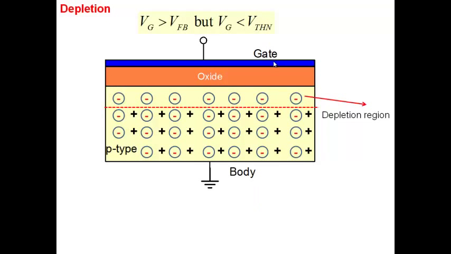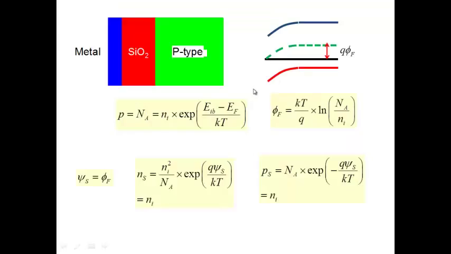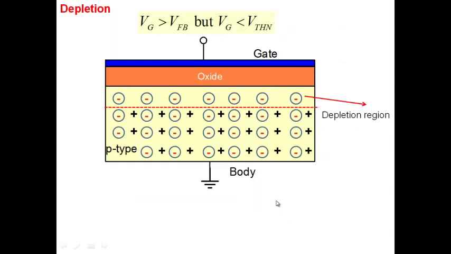Okay. Now this is the diagram where, note, the hole density at the surface has become very small, Ni. Earlier the hole density was equal to Na, now it has become Ni, so hole density has become small. So I'm depleting the surface here. So this is the depletion condition here. Depletion condition is when I'm above flat band.